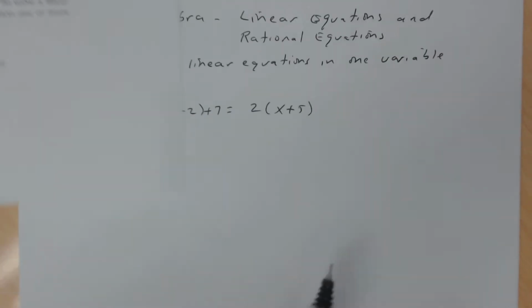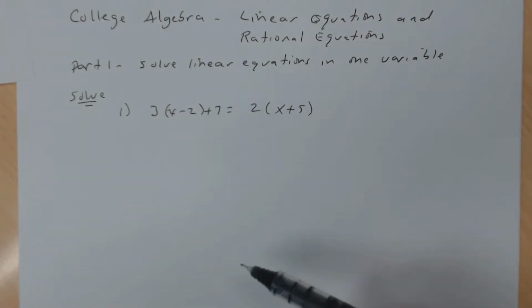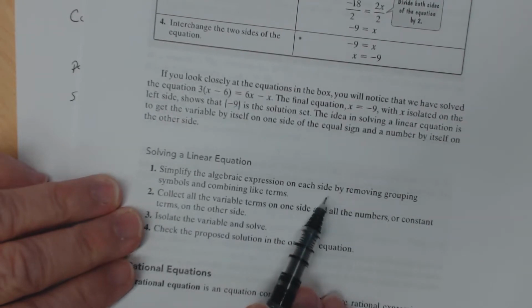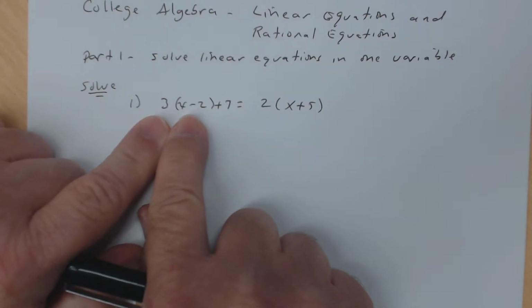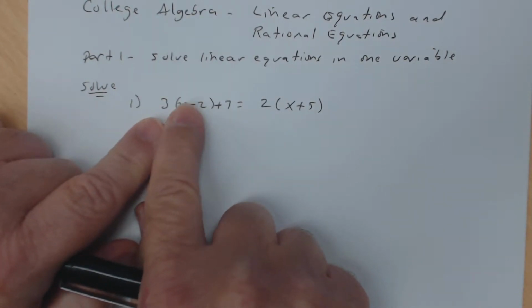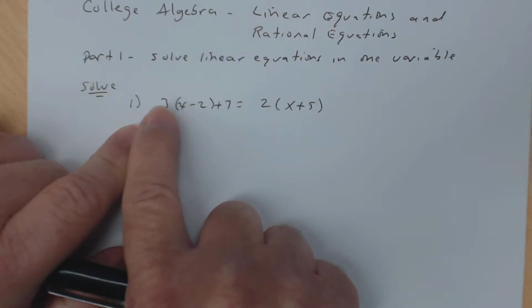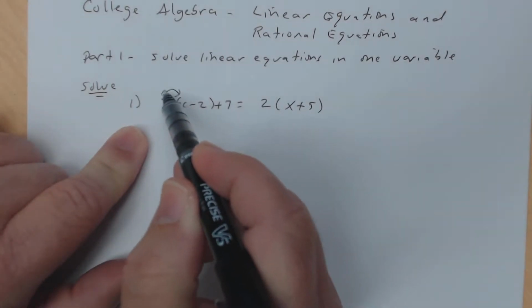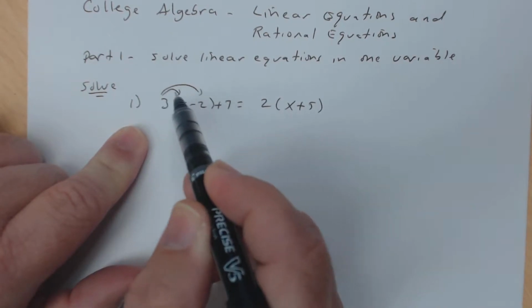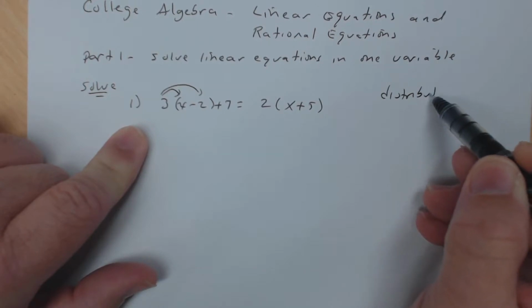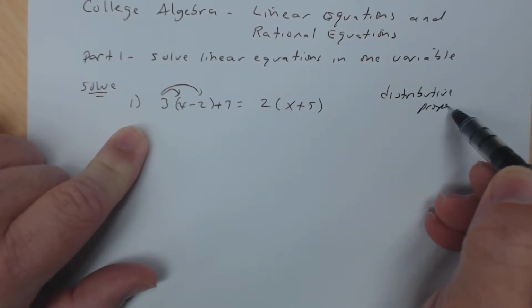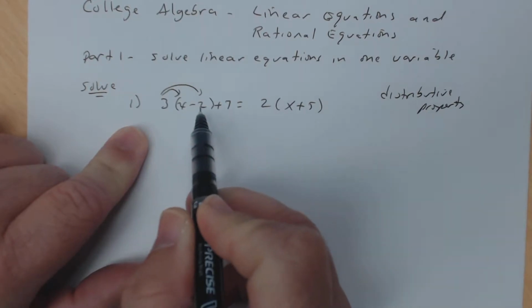Okay, so we're going to look at that as we go through this. All right, so remember step one is to simplify the algebraic expression on each side. All right, so if you look at the left side of this equation, I have parentheses, I have grouping symbols, and then everything inside these parentheses you have to multiply by 3. So that's where sometimes you'll use these arrows to indicate the distributive property. Notice I use the word the distributive property. And so every term in these parentheses is multiplied by 3.